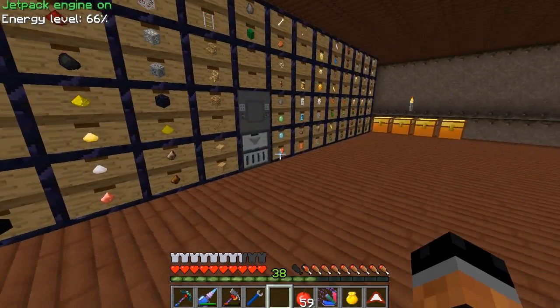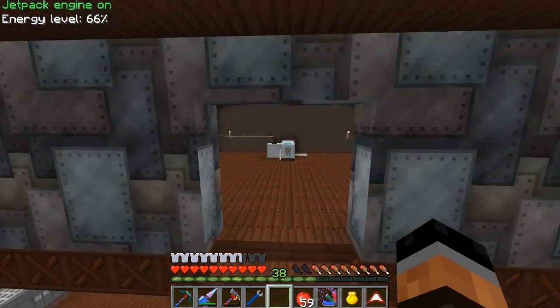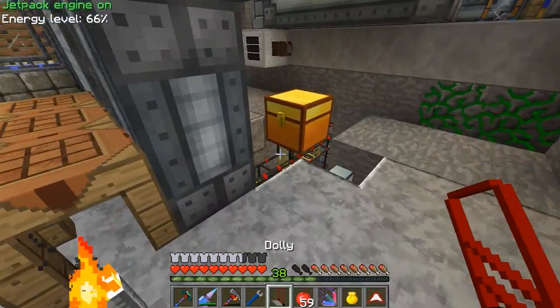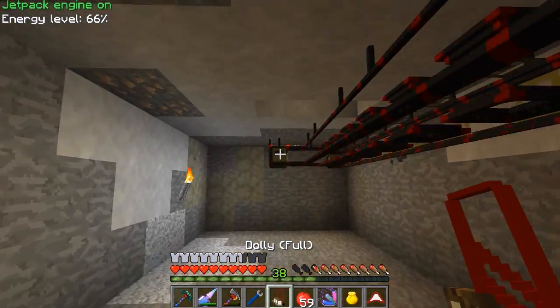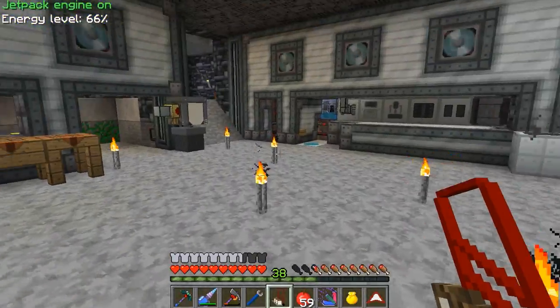Then we need to... Oh, no. I forgot to bring my cobblestone. I need to bring my cobblestone over. Drat. All right. This shouldn't be too hard of a task for us to complete real quick. Just a little bit of falling and more falling and just a little running. It's heavy. Oh god, it's heavy. Yep. Okay, this is cool.